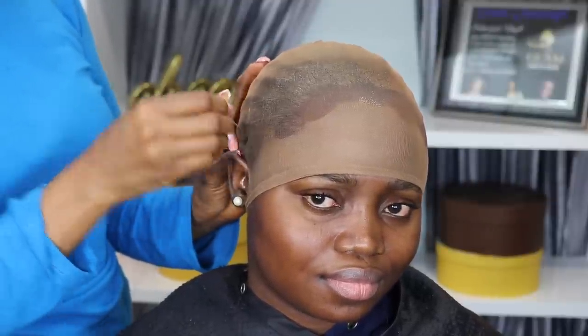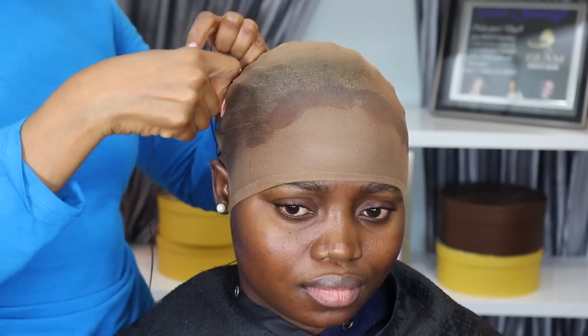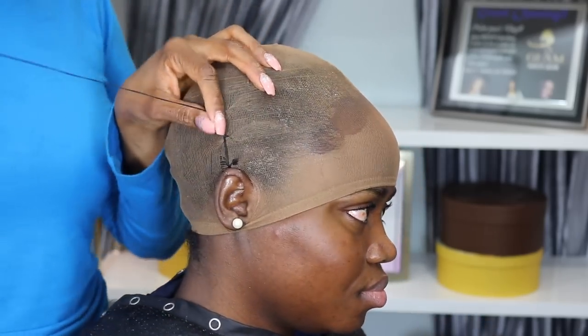After spraying the cap down, I usually go in the middle of the cap and use my thread and needle and sew the cap down, because this is going to be a sew-in and I'm going to cut off all the extra cap that I don't need, and I'm also going to add a weaving net to the back of her head for her bundles. So I need the stockings to stay in place on the top. So using my thread and needle, I'm going to sew from one side of her ear and make my way to the other side of her ears.